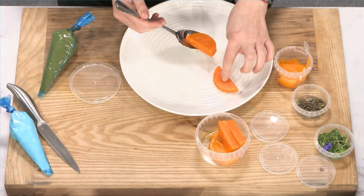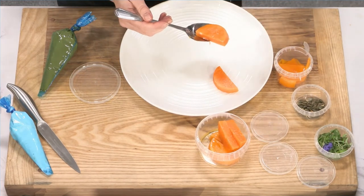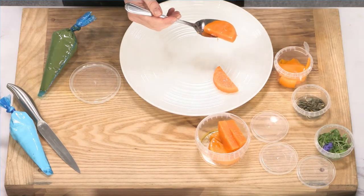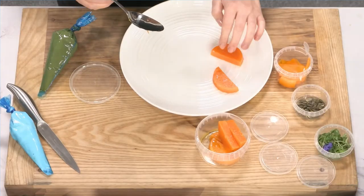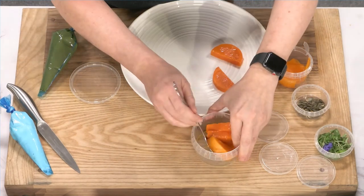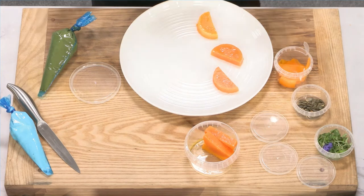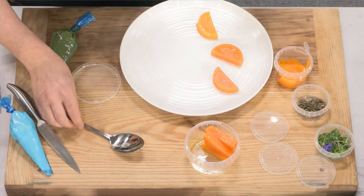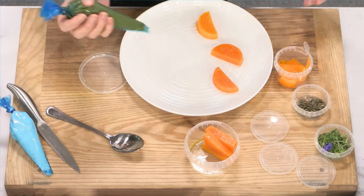I like to keep things off center and slightly moved to left and right, so that the imperfection makes it look perfect. So basically you can't make any mistakes when you're doing this. I started with one piece this way, another piece the opposite way, and then I've mirrored that same one here. You don't have to do this, but it is a bit of a formula and a system, and lots of chefs dress this way. So we make it look like everything is an accident, but it really is an accident on purpose.